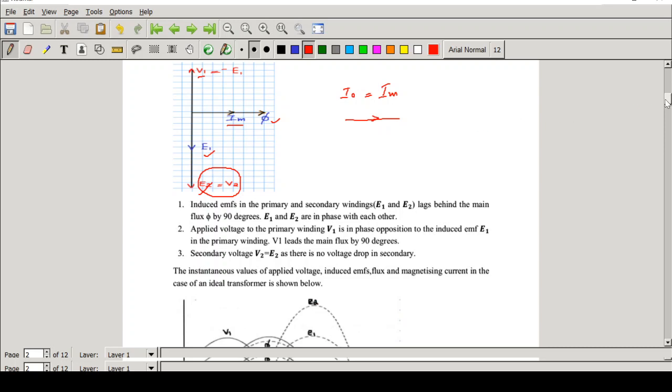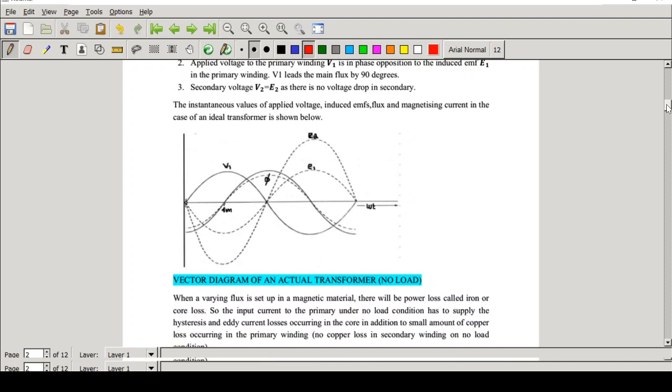Now let's see the graphical representation of these waveforms. First I will show you the flux. See, this is the flux. See the waveform of the flux? It is an alternating quantity. That is why it has both positive as well as negative cycles. And next I will show you the current Im. This is the current which is producing the flux. So it is in phase with the flux. See, both are becoming 0 at this point, maximum at the same point, again becoming 0 like this.